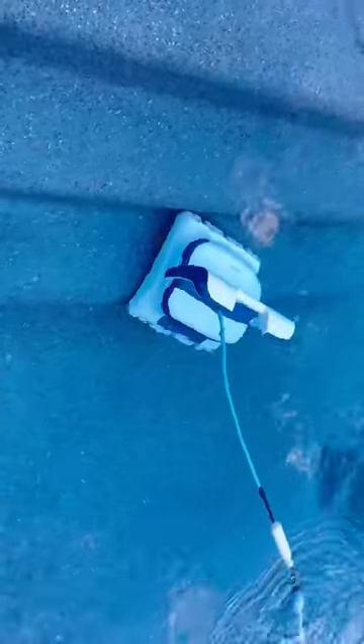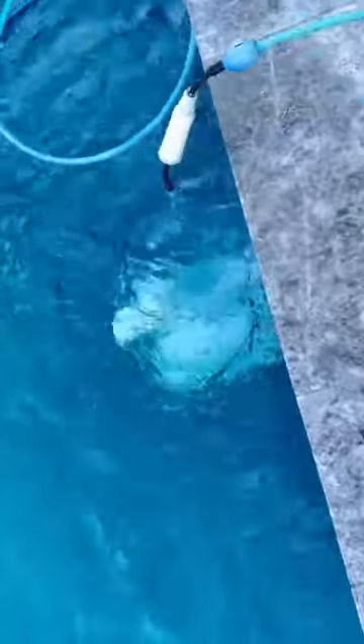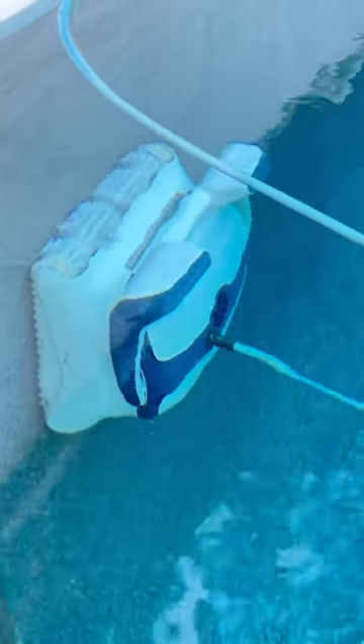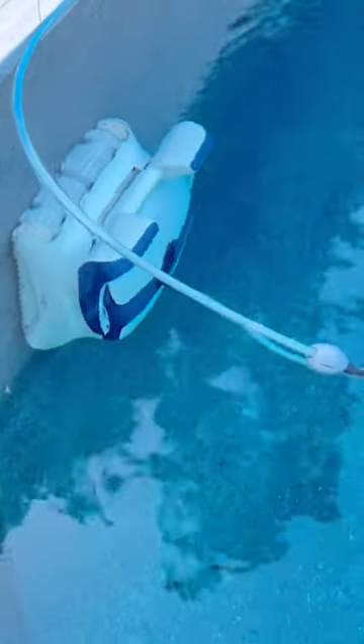The Sigma is also a very nice pool cleaner — I call it the white ninja. It moves very smoothly and quietly, but it cleans the pool really well. It doesn't look like much, but check this out — when I pull it up, the water spits out really strongly. It's doing a great job sucking water from the bottom and spitting it out the top, and that is what gives it great wall climbing capability. It climbs the wall and cleans your waterline with ease.